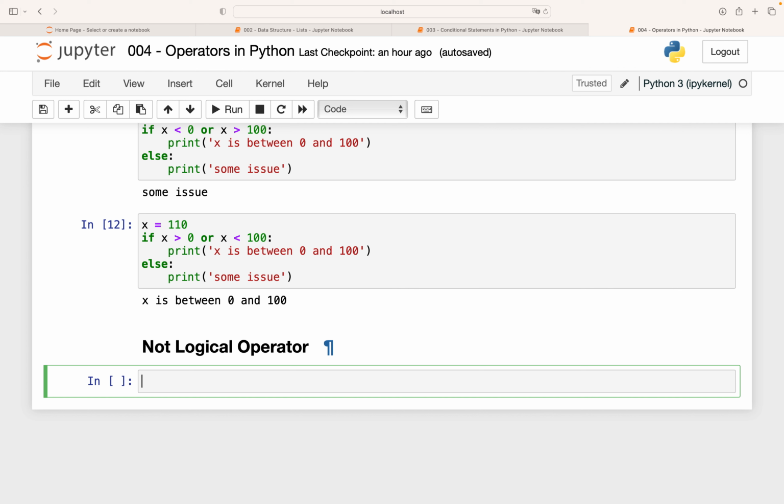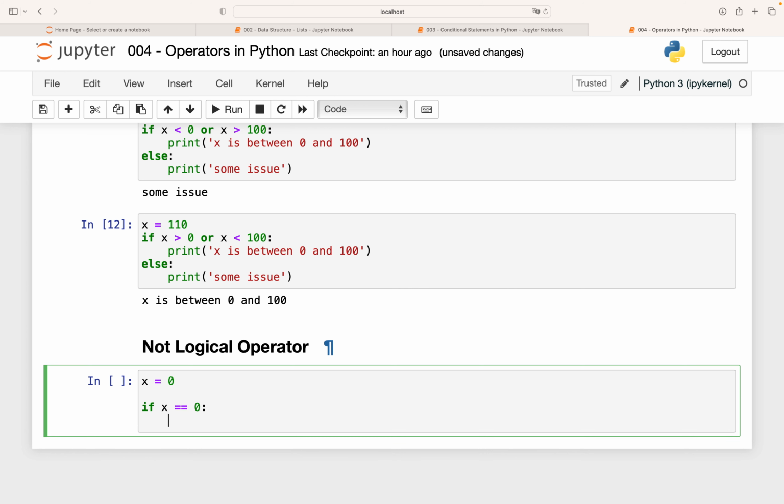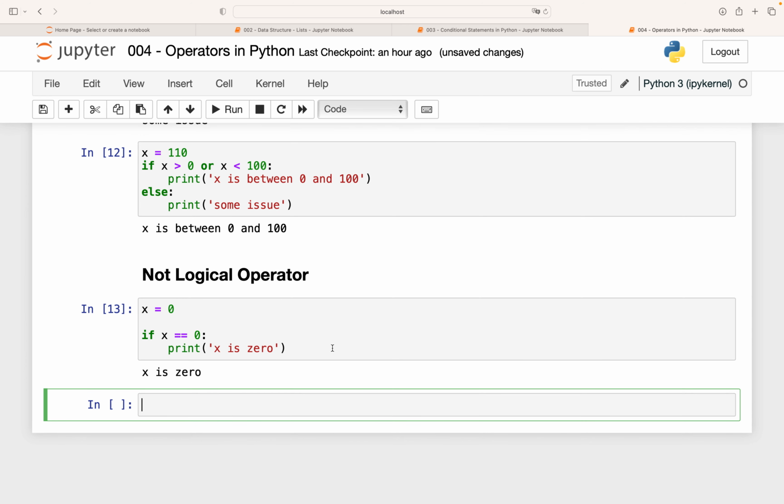So for example, let's say I have x equal to 0. If x equal to 0, print "x is 0", right? So that is one of the conditions.